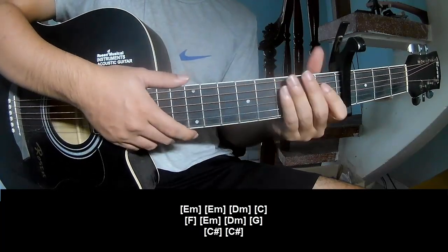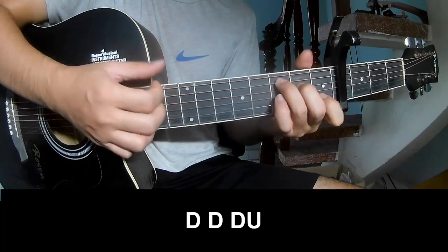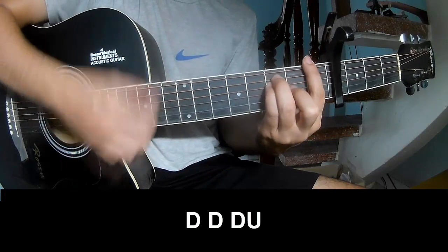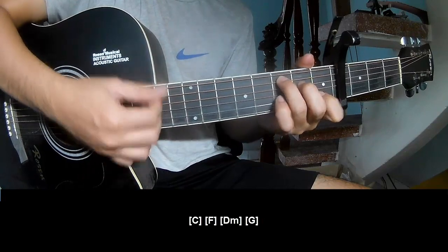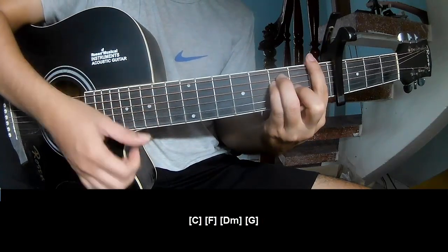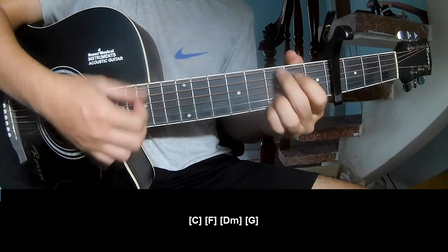The instrument is the same way for the solo. You play down, down, down, up, down, down, down, up. As you play along, C, F, D minor, and G.